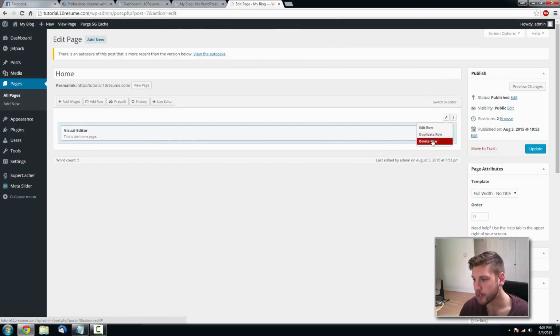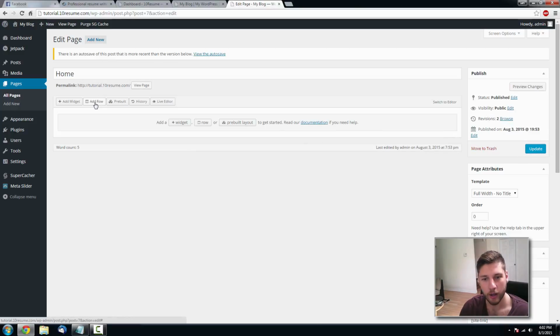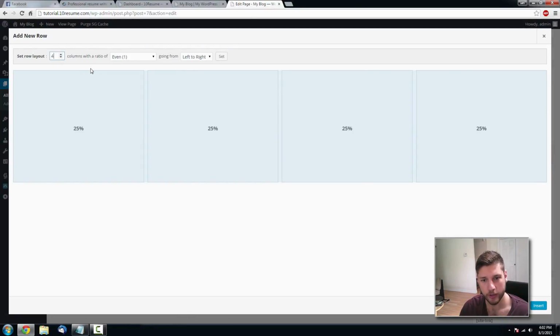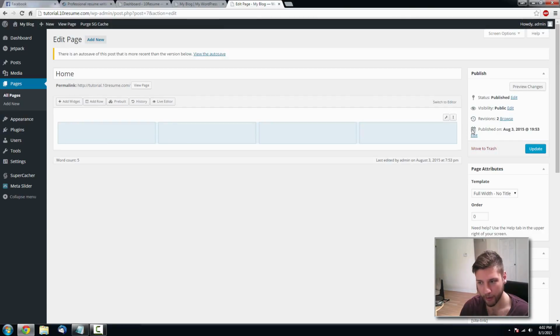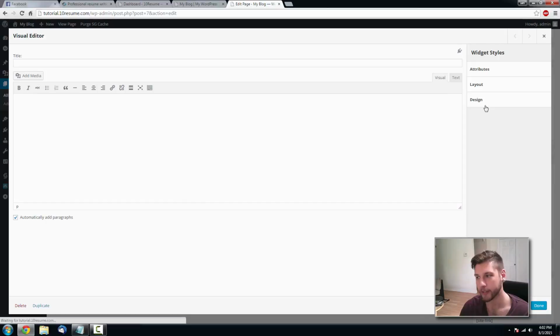So now the reason why I don't have the 4 columns anymore is because I didn't save, which is what I should have done, but we'll do it right now. So we have the 4, edit visual editor, and then we go to edit. Now you want to make sure that you're in text mode, because this is where you can put in some code. If you're in visual mode, it's a little different, so make sure you're in text.